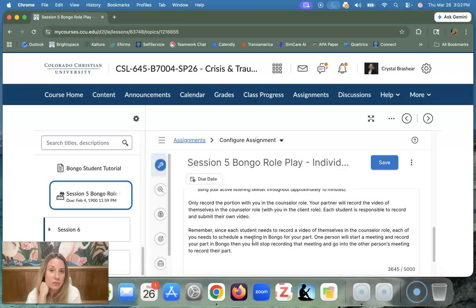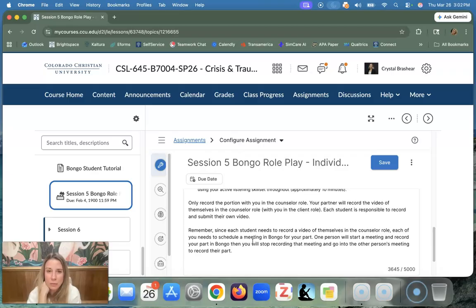Hey, looking ahead to session 5, suicide risk assessment role play. Here's what you need to know. Let me show you how to do this. And make sure you mention that they need to find their partners using the student lounge. They can start one thread and everybody can work from there to figure it out. It may be a little chaotic in the student lounge, but they should hopefully manage that and figure that out.